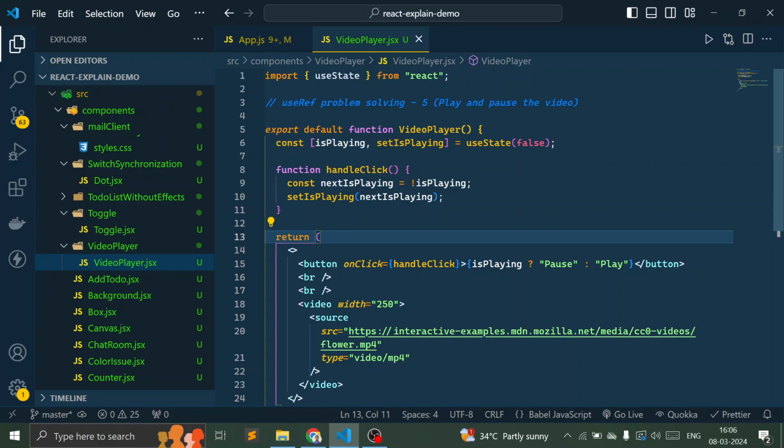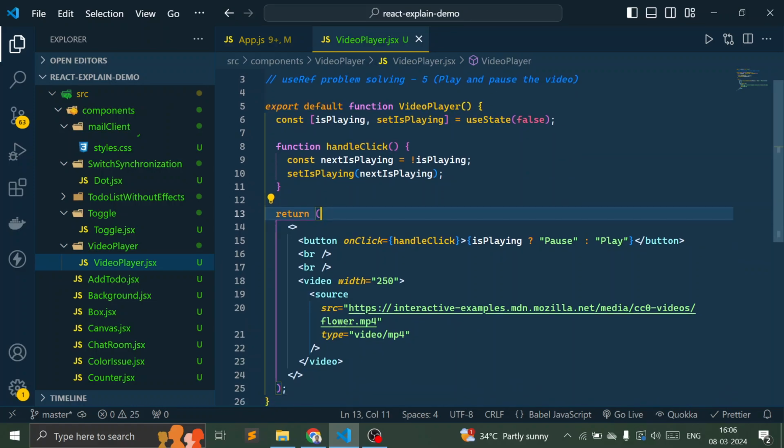Whenever the value of this variable changes, the UI will not be re-rendered. Whenever a state changes or a prop changes, the UI is re-rendered again. But whenever there is a change or mutation in the useRef variable, the UI render will not be triggered. That you have to understand. So that is the other use case.